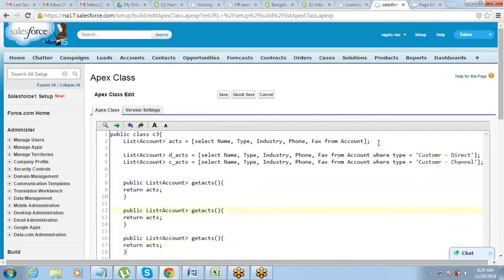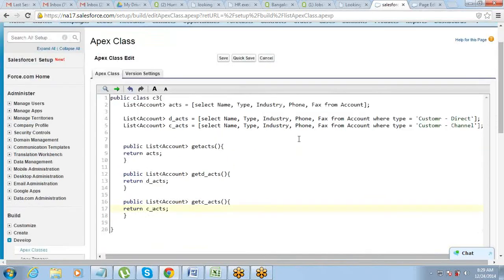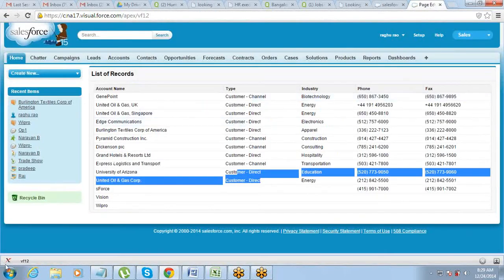So first one should be for returning T account, and this is what it should return. Second one should be for returning C accounts, and this is what it returns. Done. Saved. Code is fine. Go to the page.